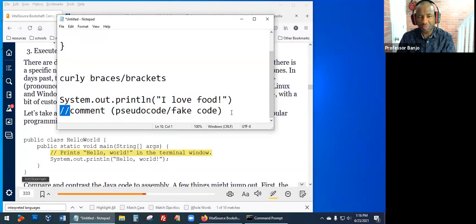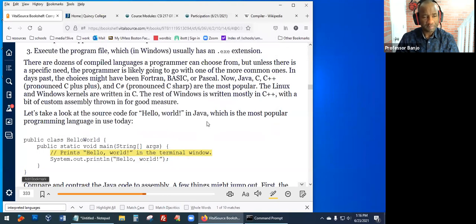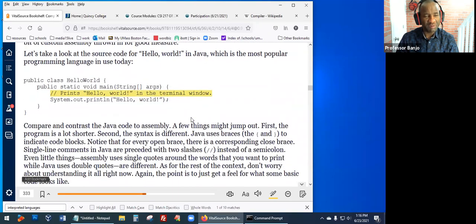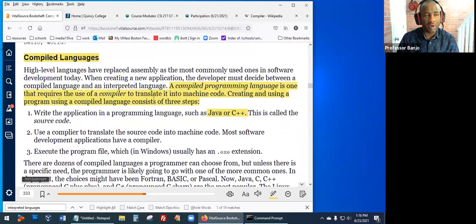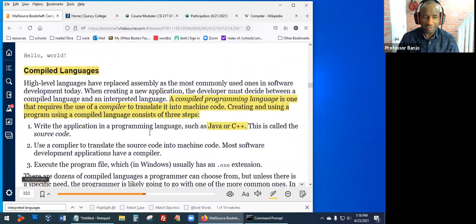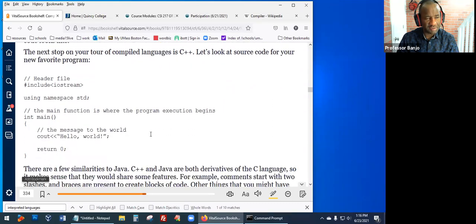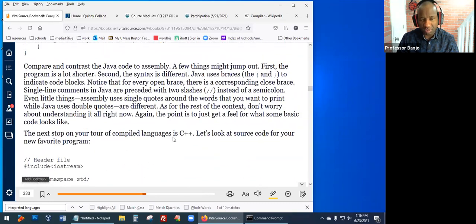So when you see this, you have to be able to know that this programming language is Java because of all the bits and pieces of the code, okay? All right, let's move on. So Java is a compiled language. Now, the other language we have is, well, you have Java, you have some others, you have C++.